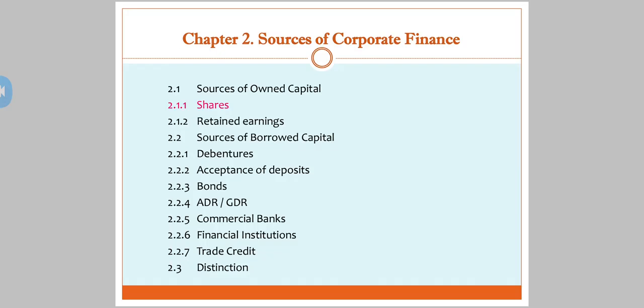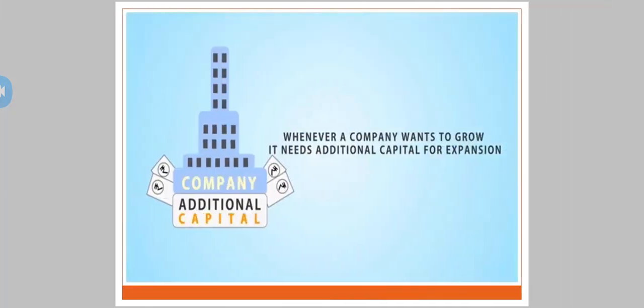My dear students, in today's lecture we are going to see what are preference shares and its features. Now see here, before starting with the topic, whenever a company wants to grow, it needs additional capital for expansion, right? In the previous lecture when we were studying equity shares and its features, we saw that Mr. A and B along with the other shareholders started a factory, right? But for the additional capital which they required after certain years, they contacted X, Y and Z. At that time we saw the bifurcation between the two, that is equity shares and preference shares.